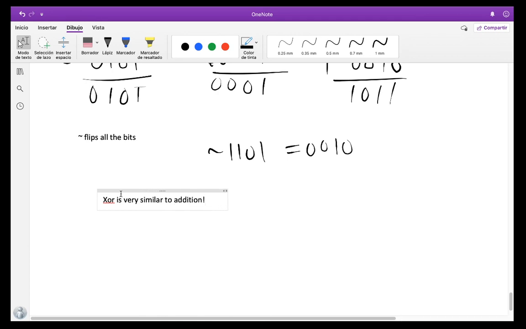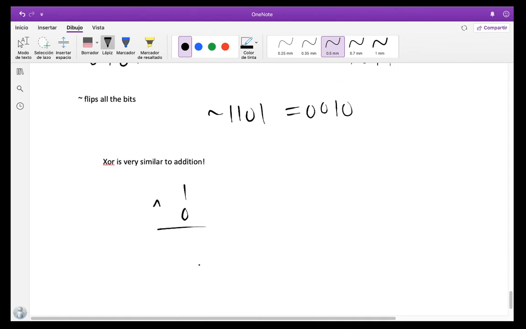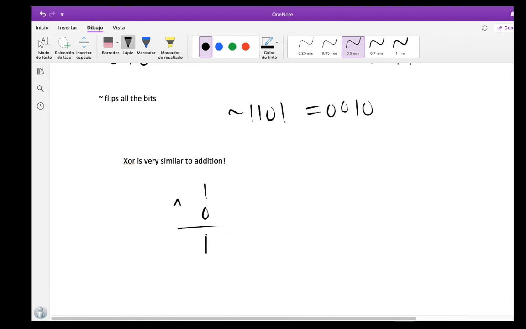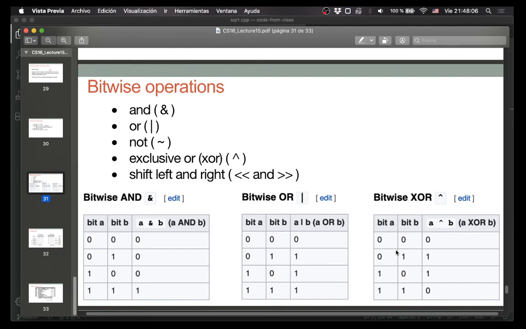And in fact, inside of your CPUs, for each individual bit to get what the answer should be, your computer is performing an XOR operation. Because if it's 0, 1, it's always a 1 in that case. If it's 0, 0, it's a 0. If it's 1, 0, it's a 1. And if it's 1, 1, it's a carry. So you have to have a 0 there. Isn't that cool?